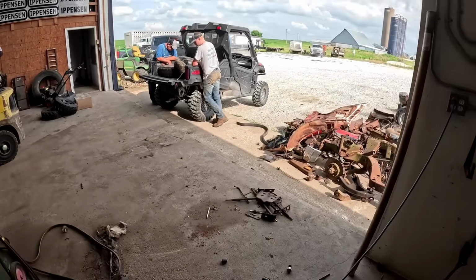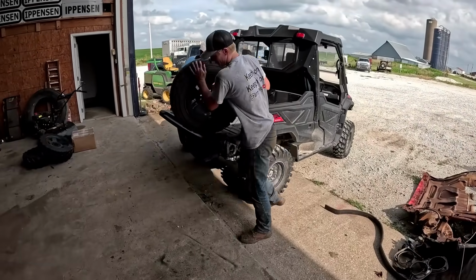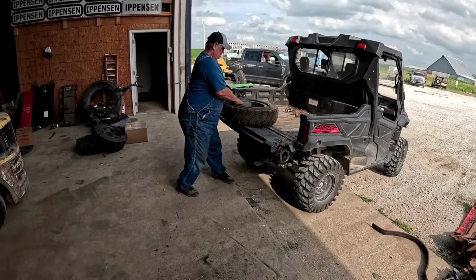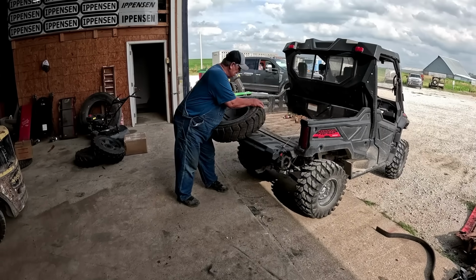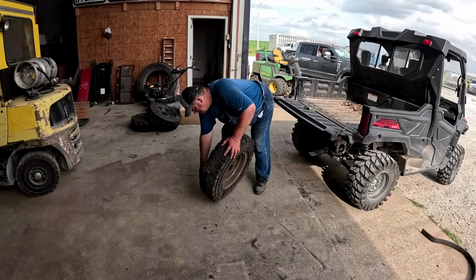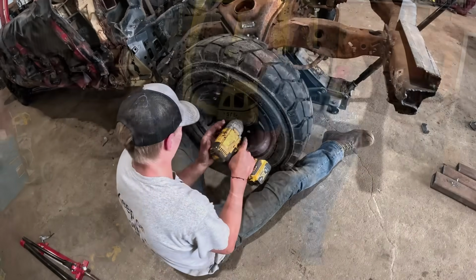All right, do a little tire changing. Jeff and Luke, roll them up there. Let's see you change some tires. Yeah, these are a little bit taller tires. Get some work out of the big dog here. That's heavy. It's getting late in the day, so I don't know how much longer he's gonna last. I just had it good in it. It's good. Look though, let's feed that thing.